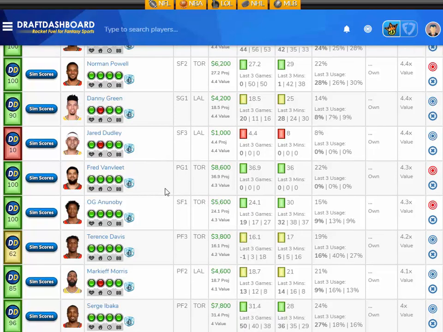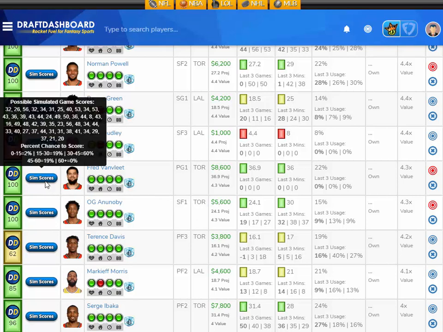And then moving up in salary a little bit, I like Fred VanVleet, projected at 36.9 fantasy points here tonight. That's 4.3 times value. He's 8,600 DraftKings salary. Let's take a look at his sim scores.